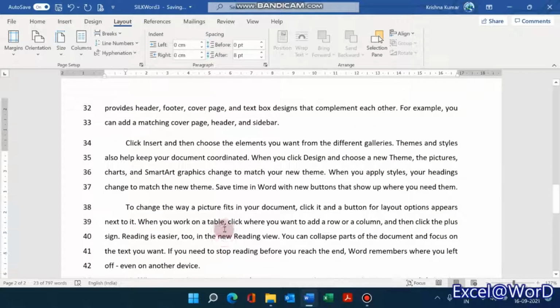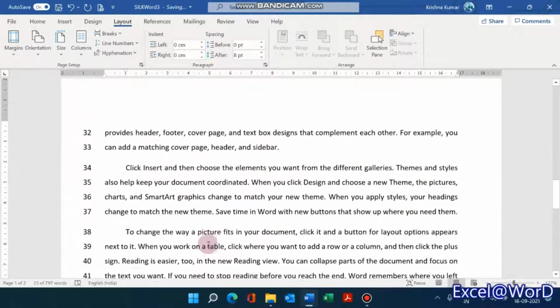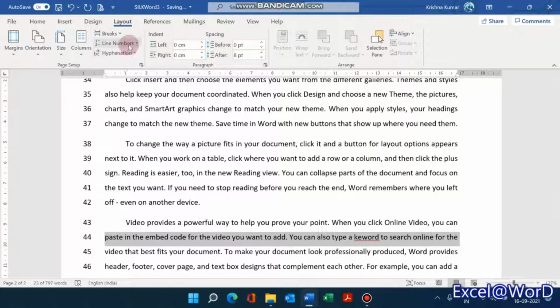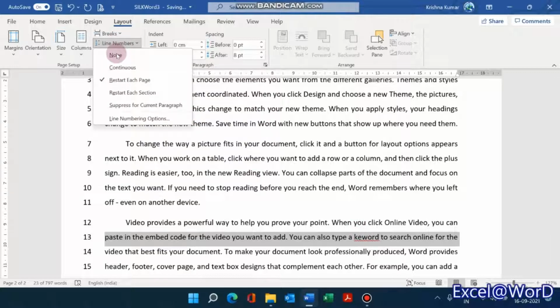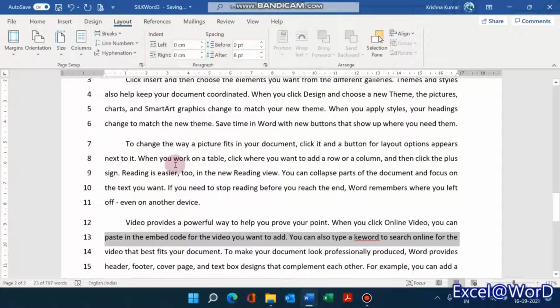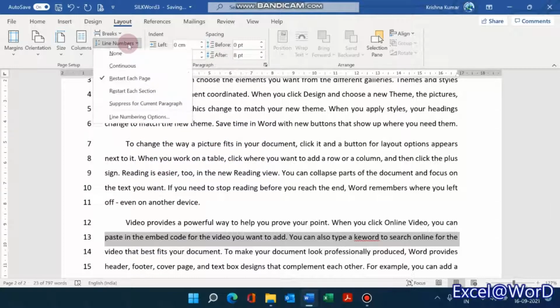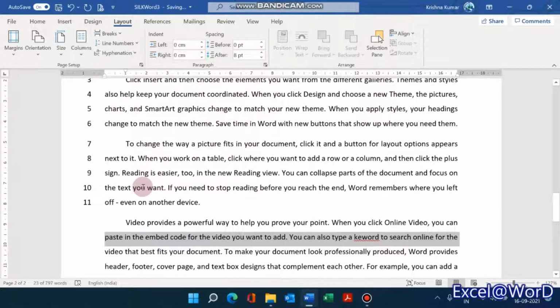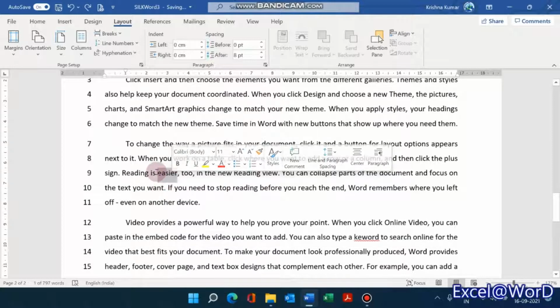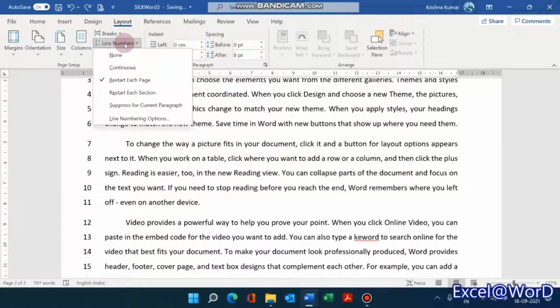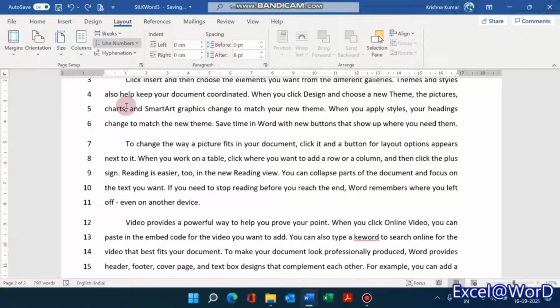So this line numbering right now is continuous in the sense that it's 31 and then goes 32 and so on. You can change it to restart each page. So you can always tell that on the 13th page, in the 13th line, in second page there is an error in keyword. Again, section we will come to that. And if you want to make sure that this is not to be touched, this can be suppressed for the current para. The cursor is right now here. So you can suppress for that. You need not do anything. You can suppress this para.